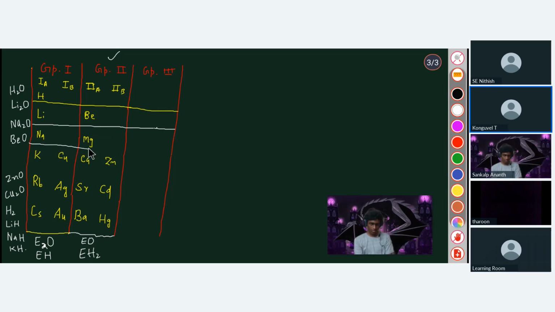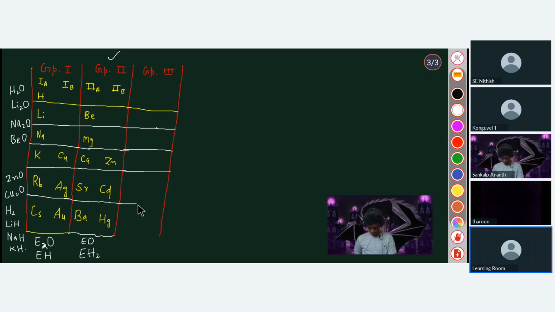There are endless possibilities, but we have to first study what Mendeleev actually made. We are studying Mendeleev's periodic table. We are just studying the history of the periodic table, isn't it? So whatever they have put forward, you have to remember like that. Then we will finally come to the modern periodic table, in which we will see in detail how we presently have the modern periodic table, the long form of the periodic table.